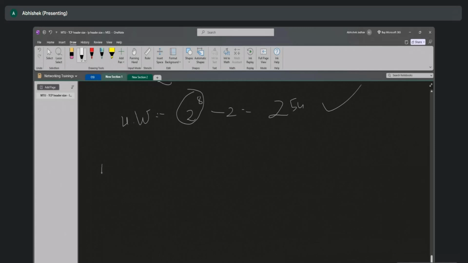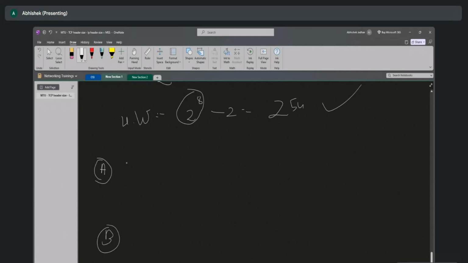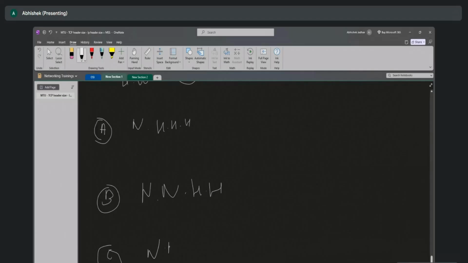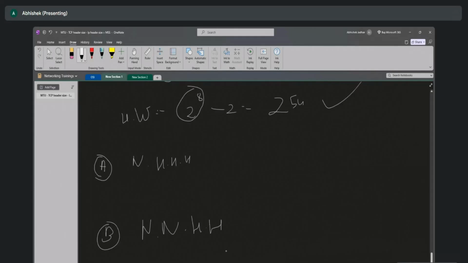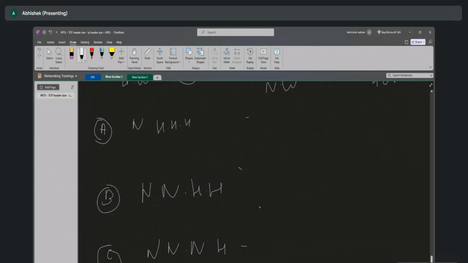now the thing is, if we go one by one, let's say class A, right, class B, and class C. Let's make a table. So here we have one network, here we have host, here we have host, right? Here we have two networks, and here we have two hosts. In class C, we have three network bits and one host bit, right? Now, how many networks are there here and how many host bits are here? So we just did a calculation for this. I'm just writing in a tabular format so that it is a little bit clearer.